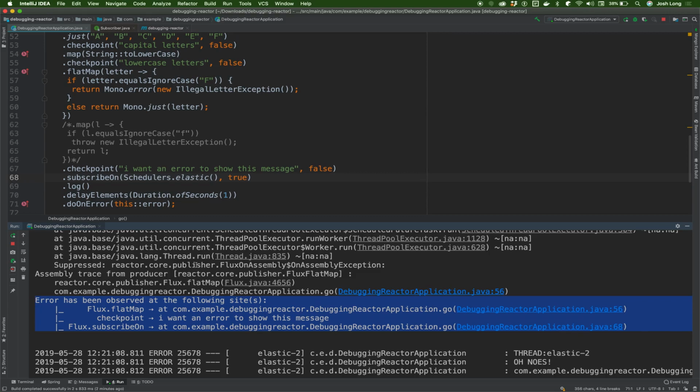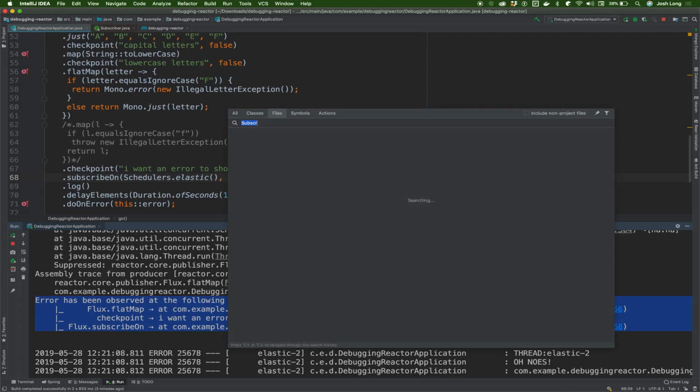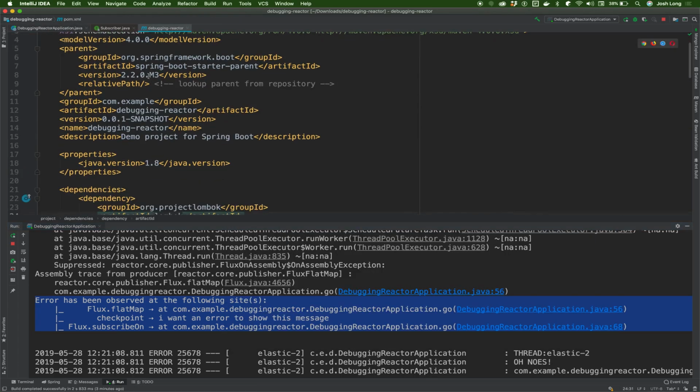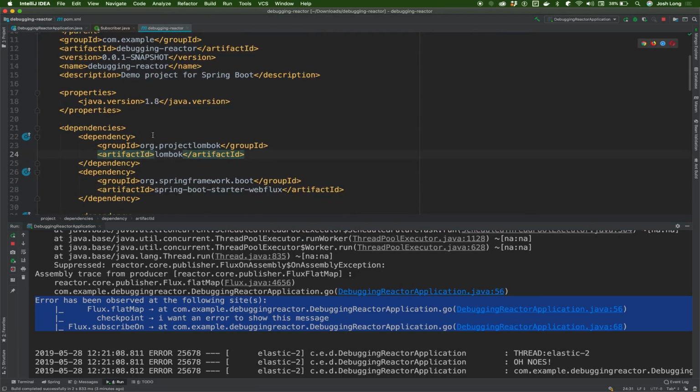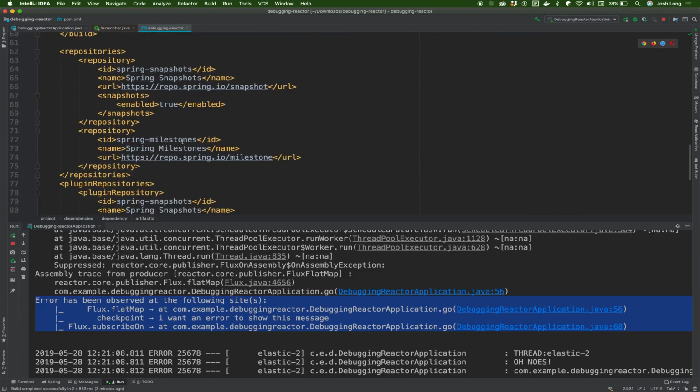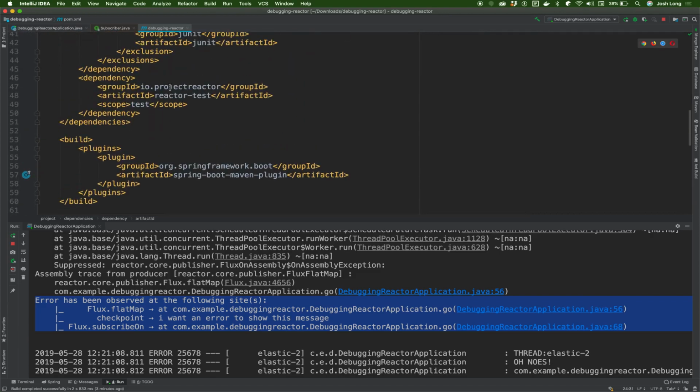I don't think it's technically, strictly speaking, a Java agent, but it has the same effect, which is that it pre-processes the code of the application in the class loader before the application starts up. That's called the Reactor Debug Agent, and you can add it to your build. If you don't already have the milestone or snapshot dependencies, make sure you do. We started with our project on start.spring.io using Spring Snapshots and Spring Milestones. And so with that in place, all I really need to do is add the Reactor Tools dependency.